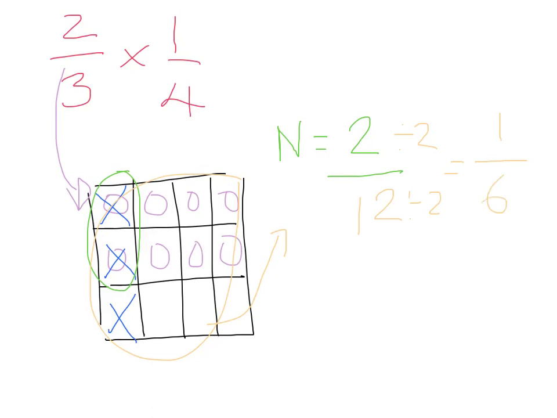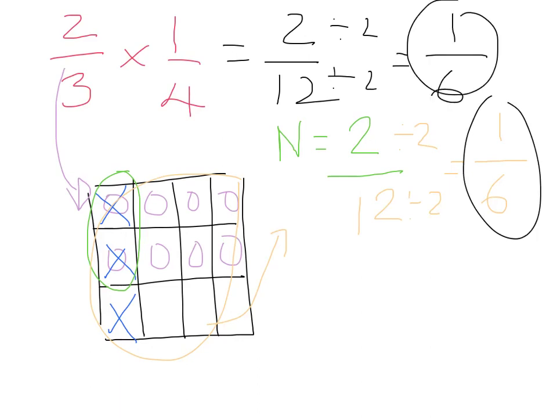And we'll do it one more time using the method that we already know, our original method. So I say 2 times 1 is 2, 3 times 4 is 12. And again, I got the same number, and I reduce it in the exact same manner. And I am left with 1 over 6, which is exactly the same for both methods.